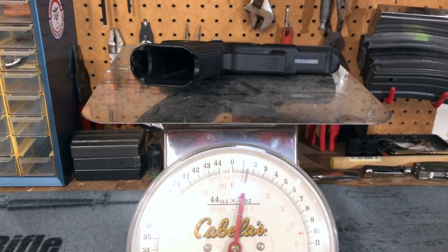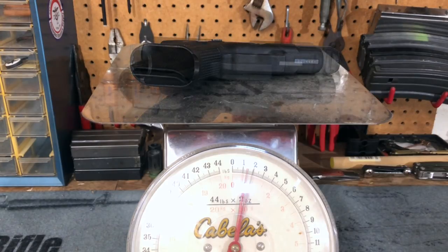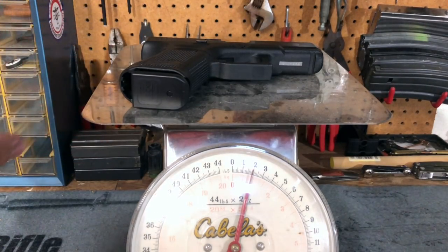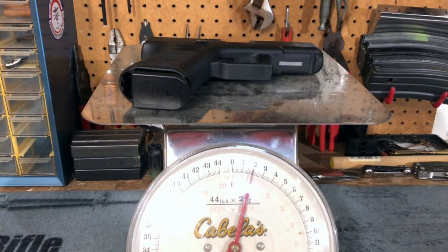Unloaded, the Glock 19 is slightly lighter than the M18. It is weighing just under 1.5 pounds. That's actually about 22 ounces right there on the official Cabela's scale. And with a fully loaded magazine, it's just under 2 pounds. It's probably about 31 ounces right there with the fully loaded magazine. But keep in mind, that's with a 15 round magazine, whereas the M18 had a couple more rounds in that 17 round magazine. Even so, there's a slight advantage in terms of weight for the Glock 19.